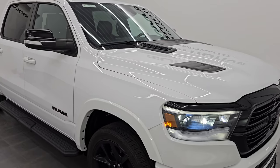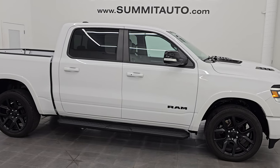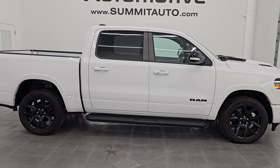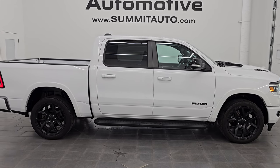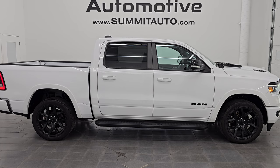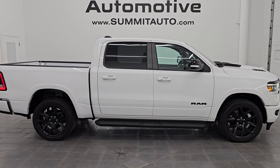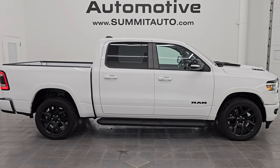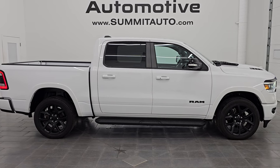I would highly recommend this truck from a quality and condition standpoint. I would ship this one anywhere — California, Texas, New York, Florida, Kentucky, back to Michigan. Whoever's going to get this one is going to be very happy with it. To see more pictures of this truck or one of our other 550 new and used cars, trucks, SUVs, minivans, Wranglers, half tons, three-quarter tons, one tons — you name it — go to summitauto.com for full pictures and descriptions of every single vehicle.